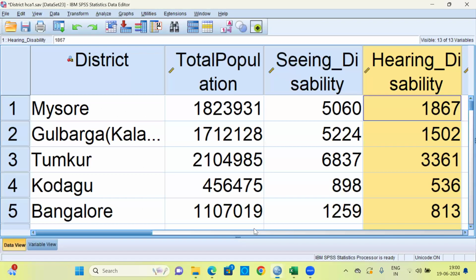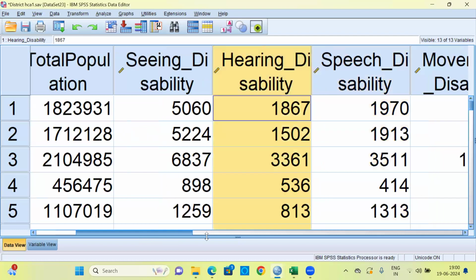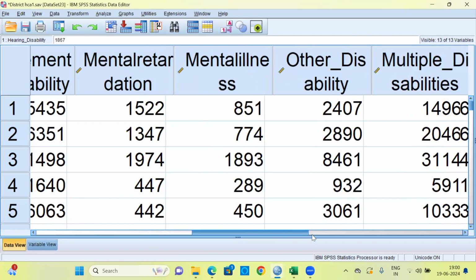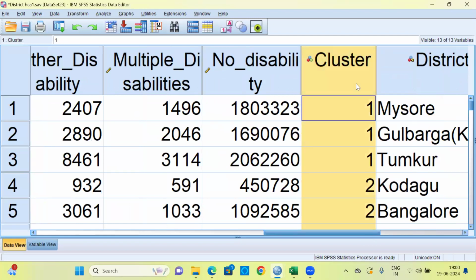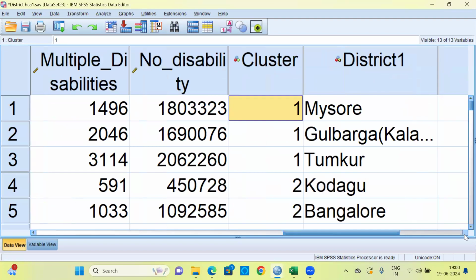Let's come back to the original data set. Let me scroll to the extreme right side. Here, you can see the different clusters that we have obtained. As you can clearly see here, the first record is cluster 1. Which districts belong to cluster 1?